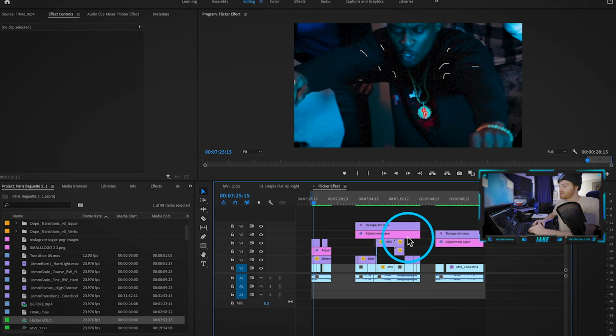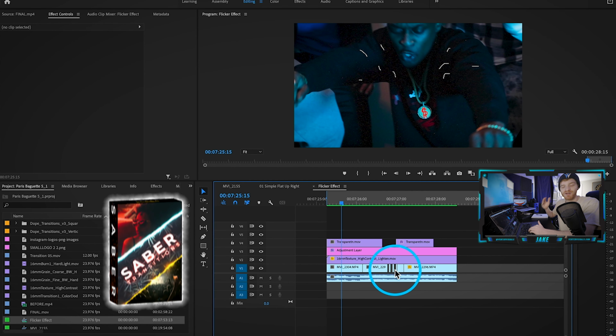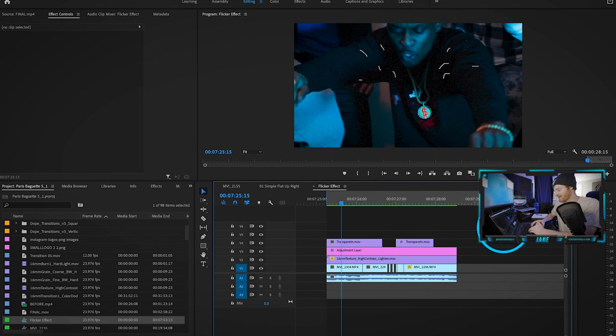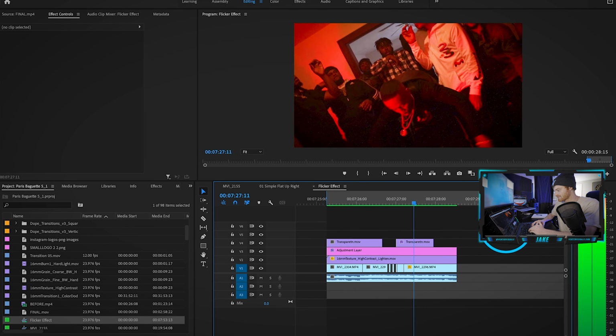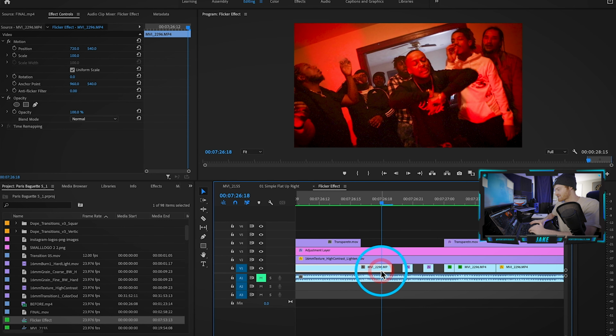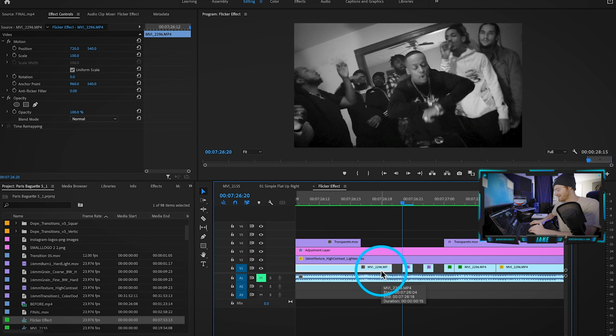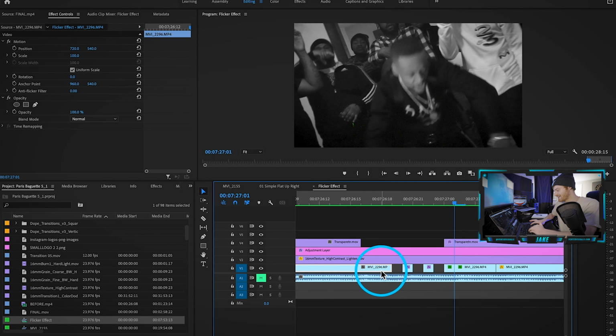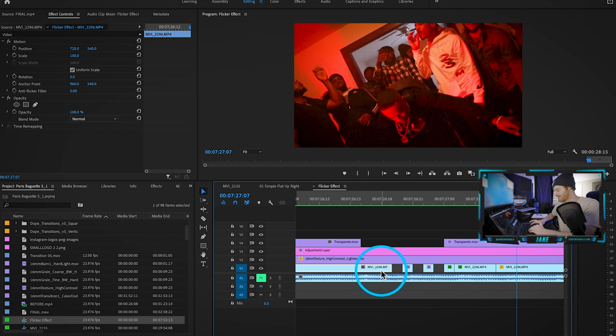So I've got 3 examples here in my timeline. So we're just gonna break down each one of these examples. I'm just gonna play this first example back so we get an idea of the effect we're going to create. It starts with this first clip and then it goes black and then the same clip but black and white, same clip black and white, and then it zooms in at the very end and then it pops back out.